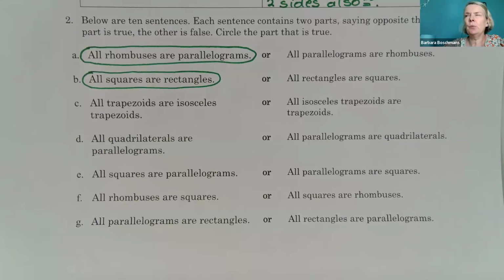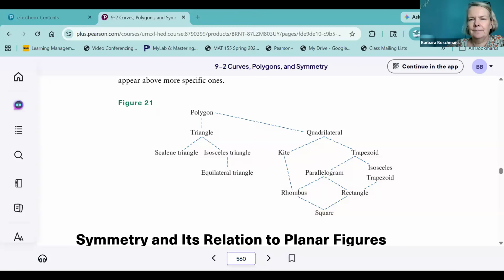Before we get to number 3, I wanted to show you that the hierarchy I mentioned is also very useful. If you scroll down a little bit past the definition in your e-text, you will find the hierarchy. So let's go to that next. We're back in the e-text, and this is figure 21. You'll see polygon, and then we're just talking about triangles and quadrilaterals in these activities. If you go to the right-hand side for quadrilaterals, you can see things where it moves up or down. Sometimes these are drawn as a nesting picture.